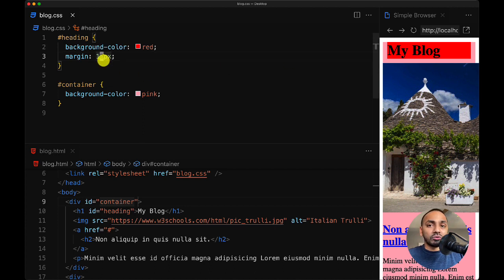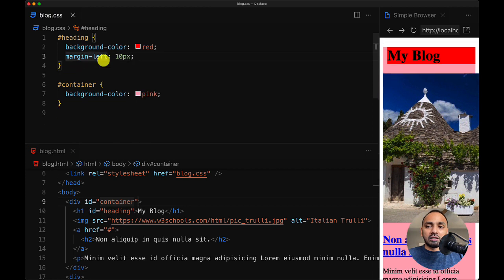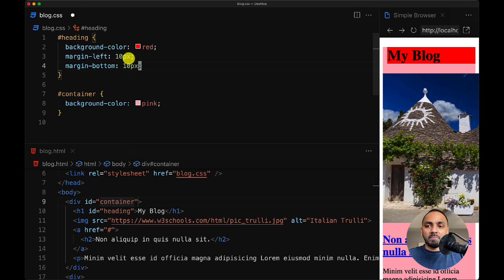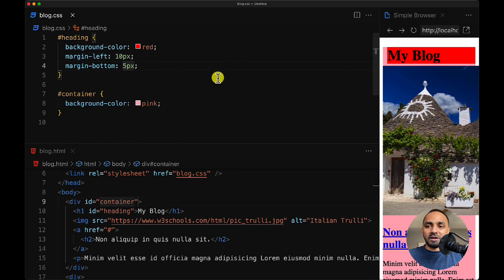If you just want to target the left side or right side, we can provide margin-left, 10 pixel. Let's take away the other one, and then you can see now that the right margin is gone, and underneath the size is a little bit bigger. Let's target margin-bottom for this element, 10 pixel as well. And there we are. We don't really have to provide the same sizes. We can say one of them is 5 pixel, the other one is 10 pixel. So we can target different sides, which are the 4 different sides of each element.